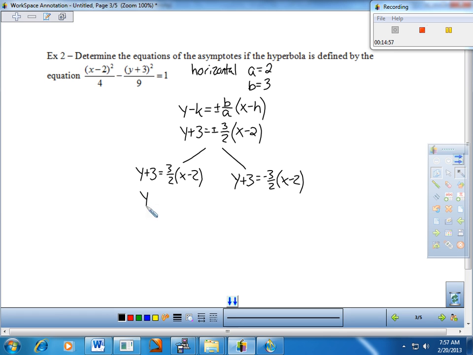So let's go ahead and distribute. So I would do 3/2 x, and then when I do that piece right there, 3/2 times 2 looks to be a -3. So I hope everyone's okay with that, distributing that in, and looks like I would get that piece. And then once we distribute, not too bad, I think we'll go ahead and just get it into y equals mx plus b. What do you say you bring that 3 on over to the other side? And here it is. One of the equations would be y equals 3/2 x minus 6. I like that. That's great.